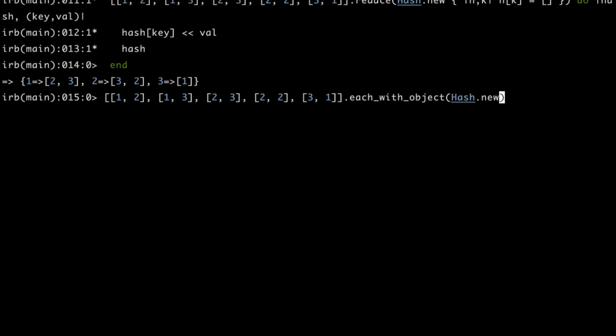So it's going to be a little bit similar to what we did with the reduce, and the only thing is that it allows us to pass the object that we would like to initialize and use on the element that we are iterating over. So this is another method which is available on the array. Now let's tweak our question a little bit.